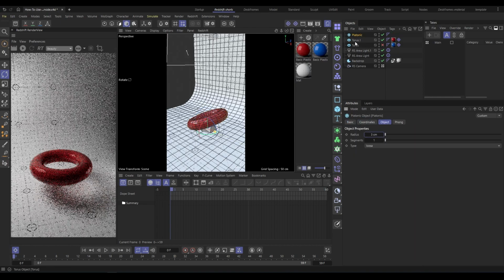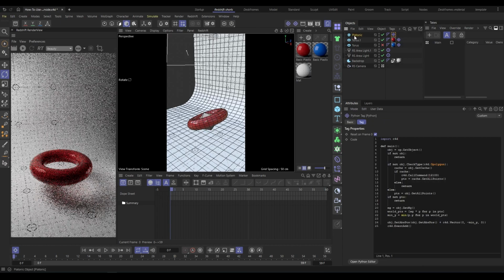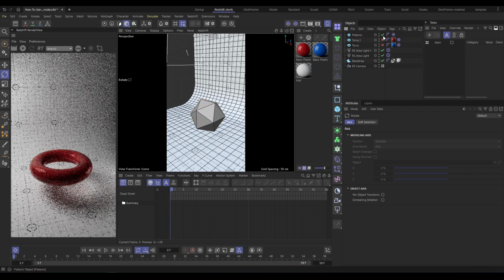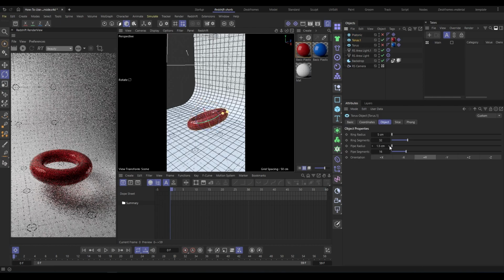Let me use this platonic one, copy the Python tag, disable this for now, and maybe make it a little bit bigger. Oh yeah, and also that's something I didn't even touch on. You can change the radius of the ring and it still responds. And again, it's very easy to do the art design or look dev or artistic direction thing.